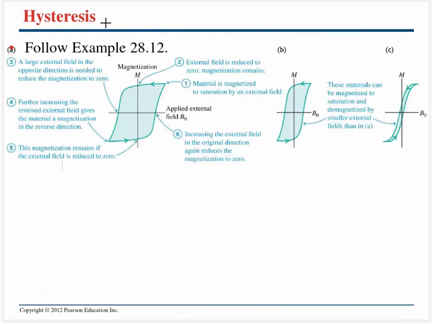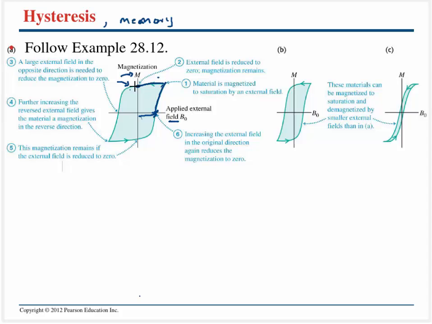This leads us to the idea of hysteresis, which is essentially also a memory of a magnet. The way that we would create a magnet is we'd apply a magnetic field, or we'd apply some current to it. So we can think of this axis right here as being current, and then this M is going to represent how much we've magnetized our piece of ferromagnetic material. So we would maybe start off right here with essentially no magnetization, apply some magnetic field. We would then decrease our current to 0, and we would say, well, look, I still have some magnetization left, so here I still have a good magnet.